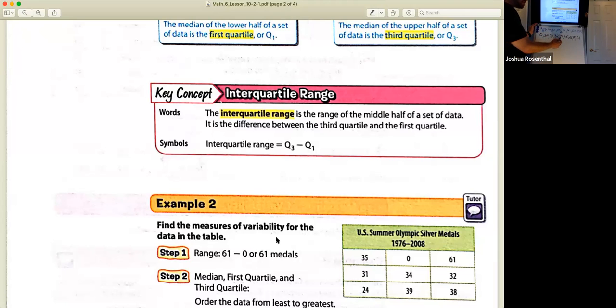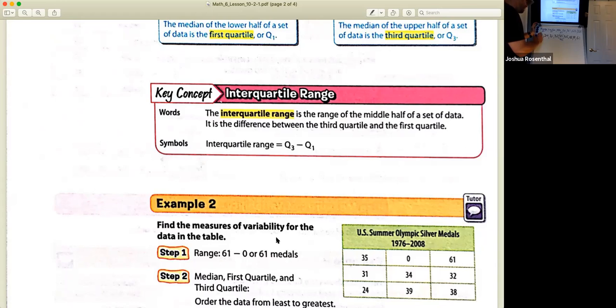What's the other method I showed you? Left, right, left, right, left, right, left, right. Here's our median. Okay, half of the Olympics, the other half of the years, are above and half are below. That's what it means to be the median. Half of the data is above, half of the data is below. Okay, now that you're done with that, because it's odd and there's only one in the middle, you're not going to be using that 34 anymore.